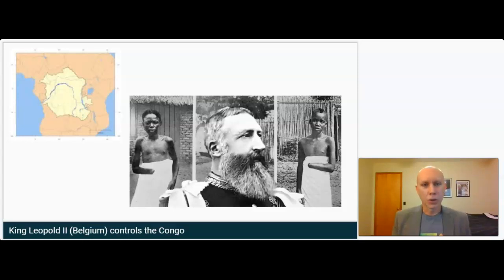Now, if you want to get really technical, it's probably technically accurate that after these deals were made and King Leopold II came in and took control, the slave trade in that region did stop. The problem was he needed labor to work the rubber trees, to collect sap, to make rubber. Labor intensive, and he simply exploited the labor of the people who were living in that region. So they maybe weren't sold into slavery, as had been true before for some people, but they were exploited and worked in terrible, terrible conditions, conditions that would be very consistent with what you might expect out of terrible slave conditions right there in the Congo region.